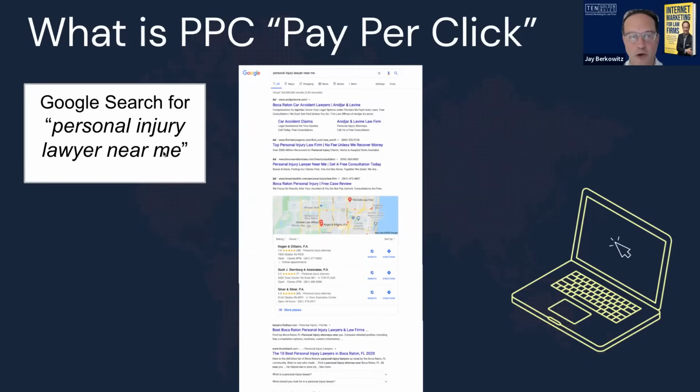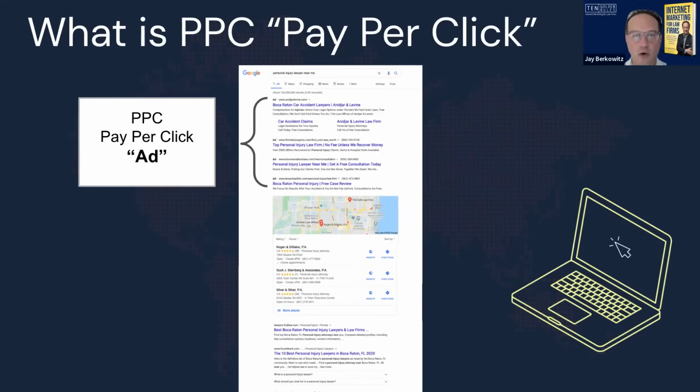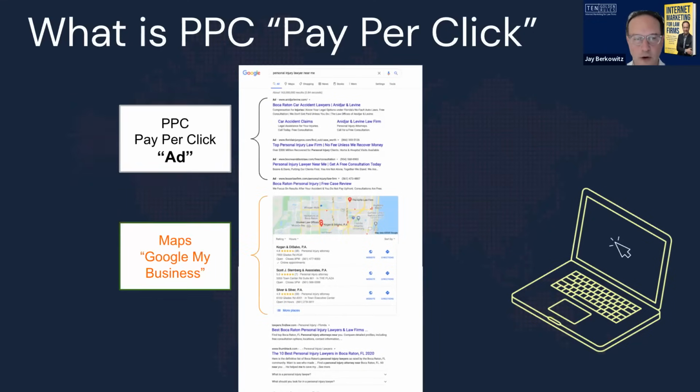These are the little items with "Ad" beside them, and we pay per click as advertisers. So if somebody clicks, they go to your website, you pay per click, and that's why it's called PPC or pay per click. Pretty straightforward.